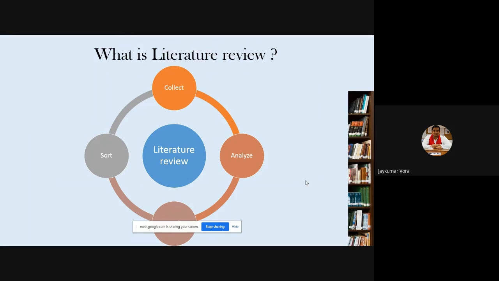First thing which comes is that you have to collect the data, right? So fine, we will collect the data, maybe books, magazines, blogs, research papers, review papers, letters to editors, anything, right? Book chapters, conference proceedings, everything. First would be, we will be collecting the literature review, right? After that, most important thing, when you are within your literature review would also be to analyze, right? Try to analyze the papers which you are collecting.